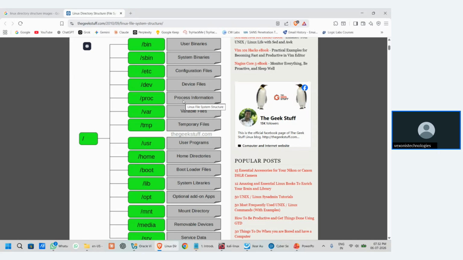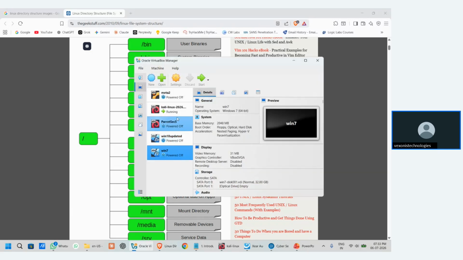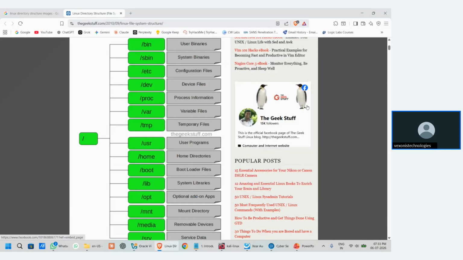Process information. That means if you click on the power button on your laptop, then immediately you see the Windows screen and it is asking for your password. Whenever you type your password, you go into the desktop. This is called one process. In the same way for Linux, once you click on the operating system and click start, it starts the operating system. How did it know to start after clicking the start button? Everything is already processed and kept in the process information files.